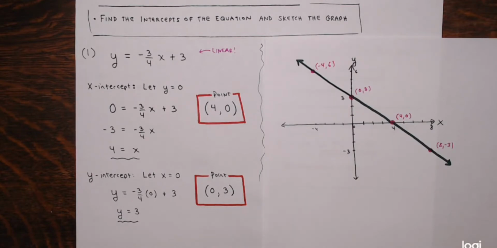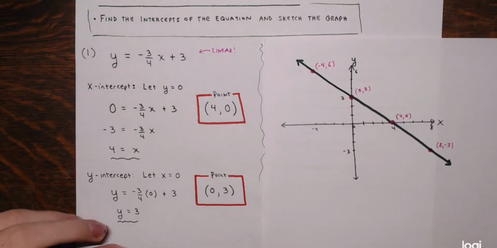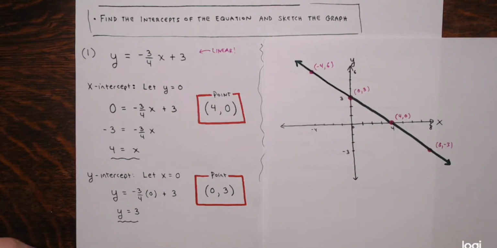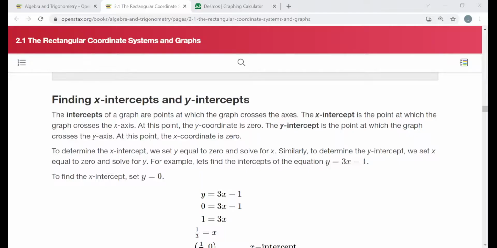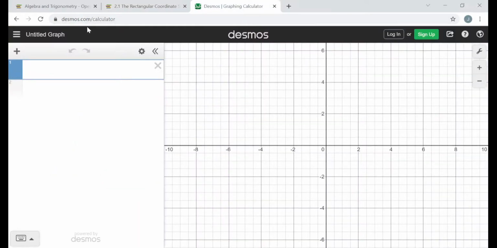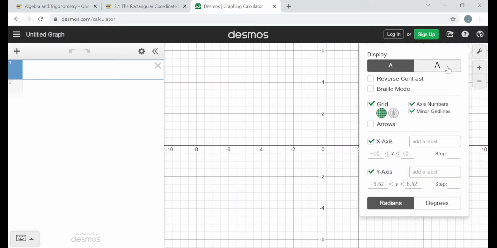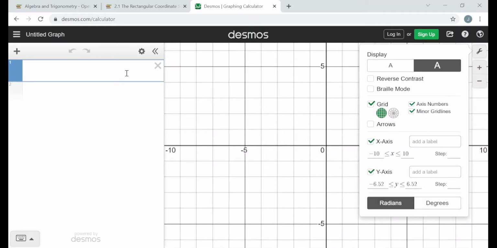Right. Now, this is a hand drawing, right? Not the greatest looking thing ever. So let me show you this same equation, and I'll point out the intercepts on a free online graphing calculator. It's at a website called desmos.com, D-E-S-M-O-S. And let me display this a little bigger so that the points pop out.